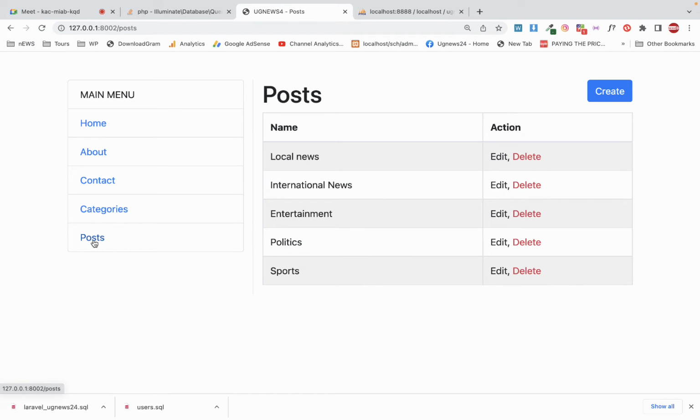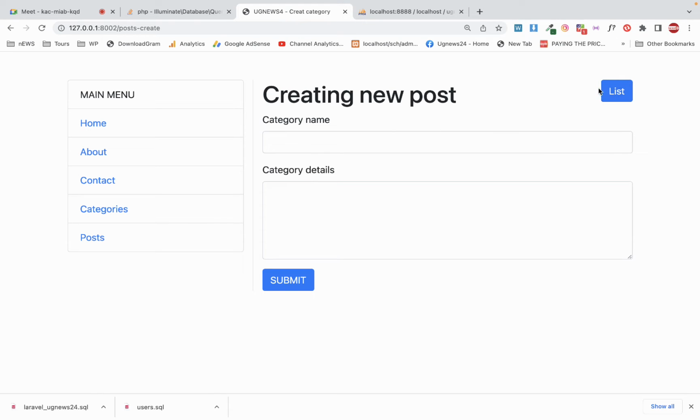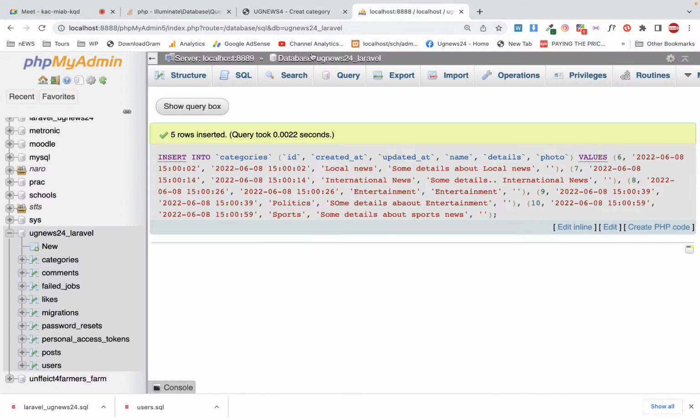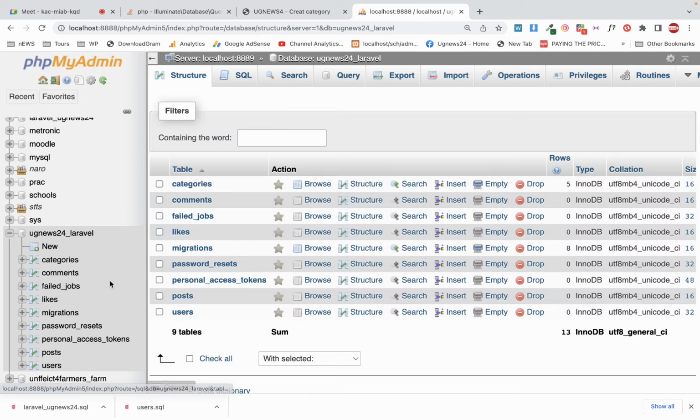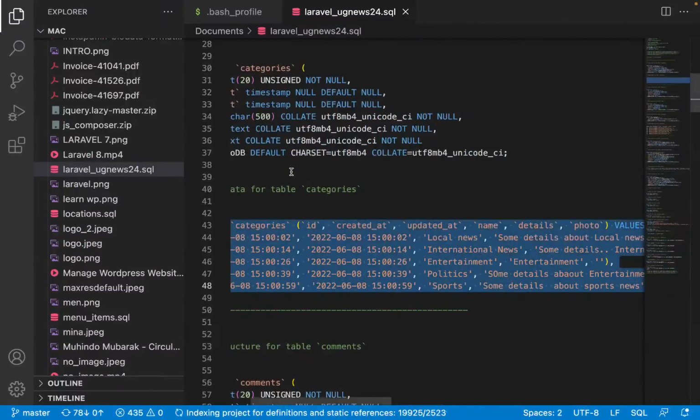So let us proceed now with business. I'm going to create a new post. So I click on create, and I'm going to create a new post. So you can look at what the post takes. If I come here to posts, you can see the post will take these parameters. So I can first copy them, so that I create my form while I am aware of what I need to create exactly.